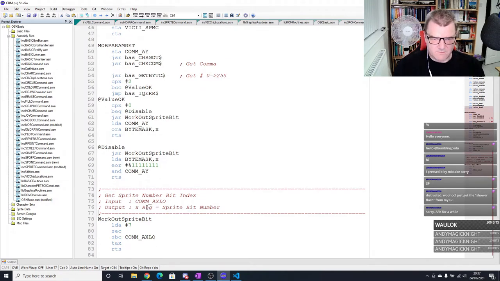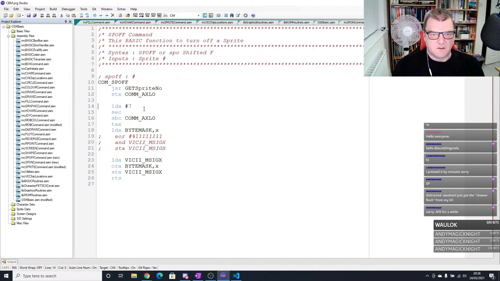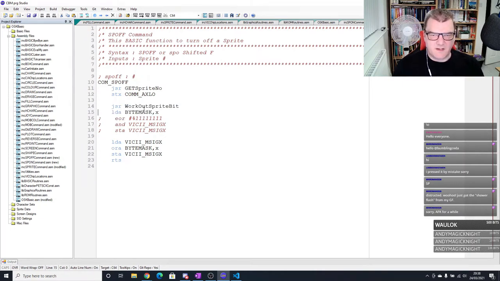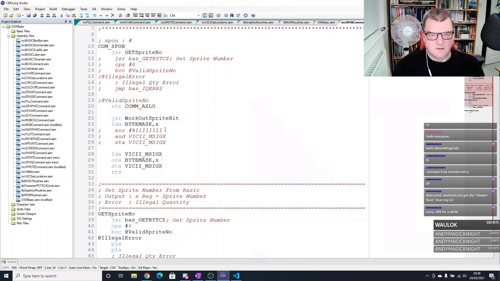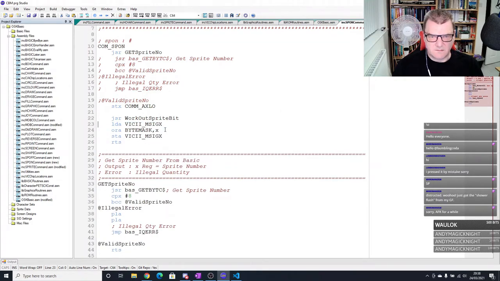And there's no error. Right, so let's just make sure we've got this right. So we store it in there, work out that, then we can get the bit masked. Cool. Right, let's do that on this one. So we don't need that. It's now that. Don't need that. In fact, we don't need that either. That's looking better.